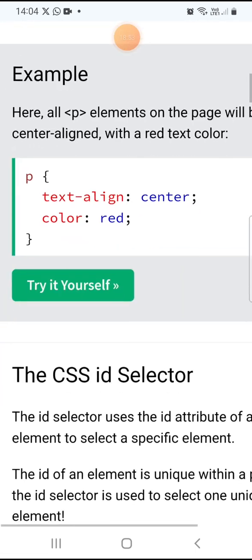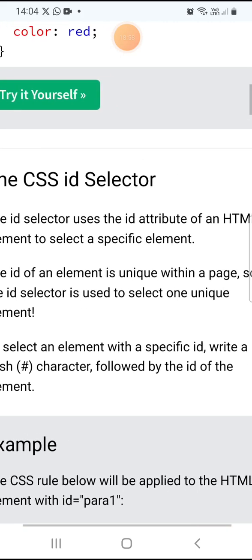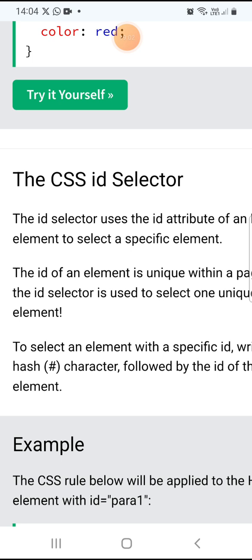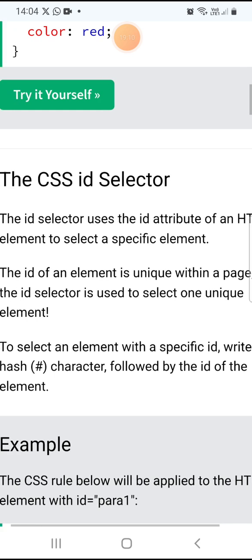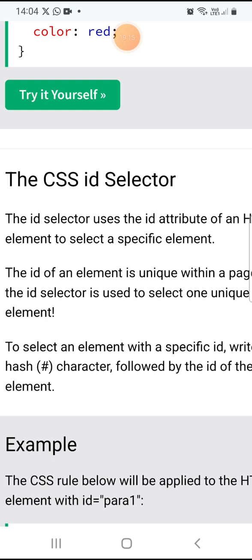Then after ID selector, we will try to understand the theory. ID selector uses the ID attribute of an HTML element. So the HTML element here, the P element, has an attribute, the ID attribute. That ID attribute will be assigned with a value, given inside of the element.